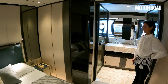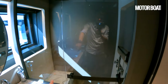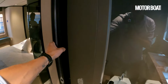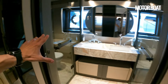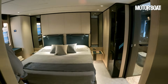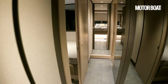And this is quite a modern feature as well. If I squeeze past this lady here, we've got an open-plan bathroom. So his and her sinks. A nice big shower with a rain shower and seat forward, and if I spin around, there's our toilet section aft. We do have a sliding door here to cordon that off, though it's quite possible I don't know how to operate that. No, I definitely don't. I'll leave that alone. But either way, the fact that it's left open plan does really good things for the way this cabin feels. Lots of headroom, as I say, full beam, so plenty of physical space, but actually accentuates that with the way it's fitted out.